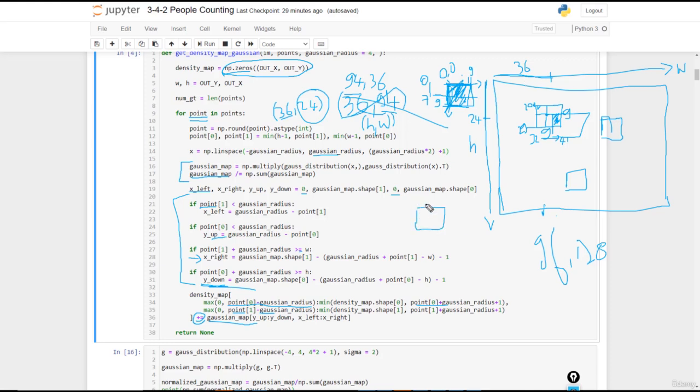So 9 by 7 instead of 9 by 9 will permit us to patch this up on the density map without having any error. And so to obtain this value of 7, basically that's what we do. We have the shape 9 minus the radius plus the 94 minus the height minus 1.